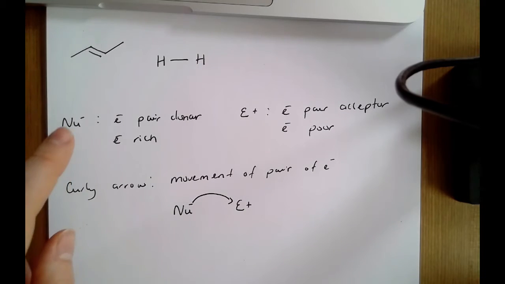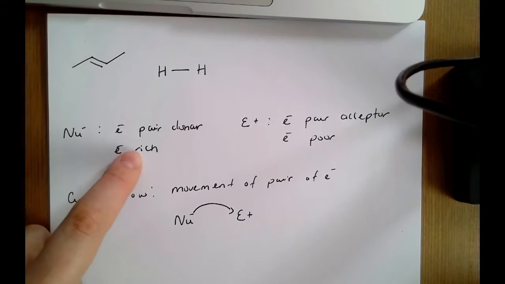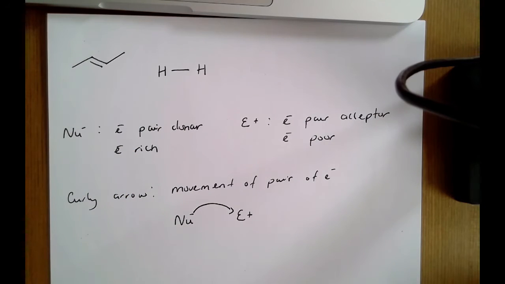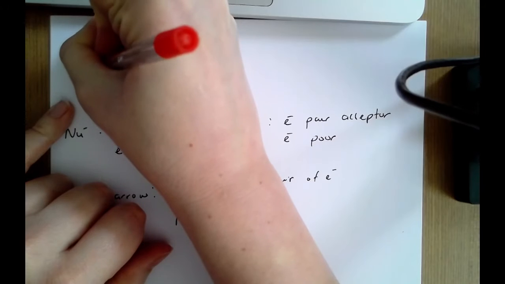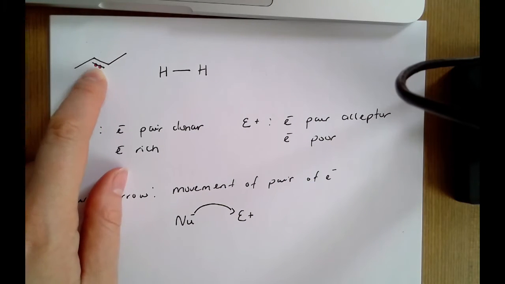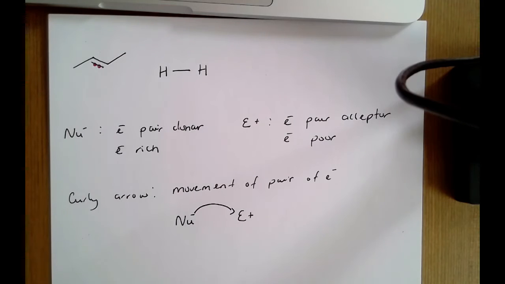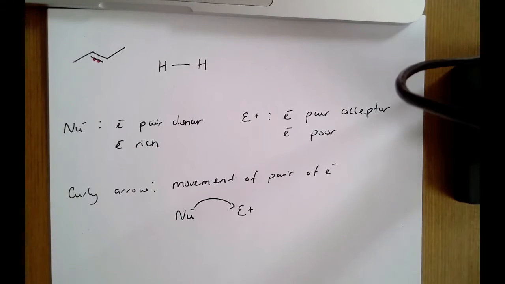Alkenes are nucleophiles. The fact that they've got that double bond makes them electron rich. So I am always going to be starting my curly arrow at the alkene double bond. And I'm just going to draw, remember, covalent bonds just represent a pair of electrons. So this time I'm going to actually draw those electrons in there so we remember what those lines represent. They represent a pair of electrons. And these electrons are going to move and they are going to move towards the electrophile.